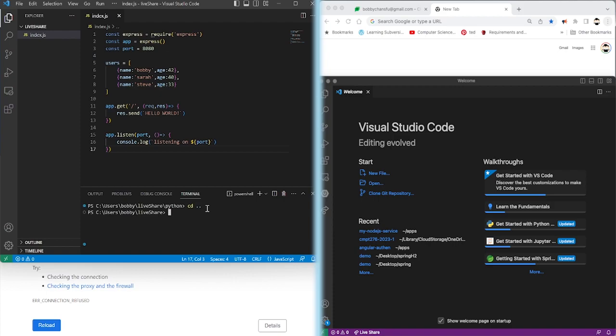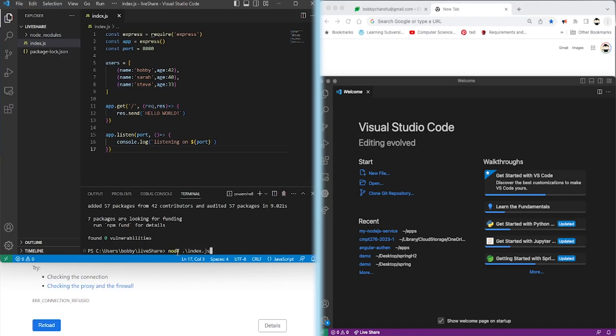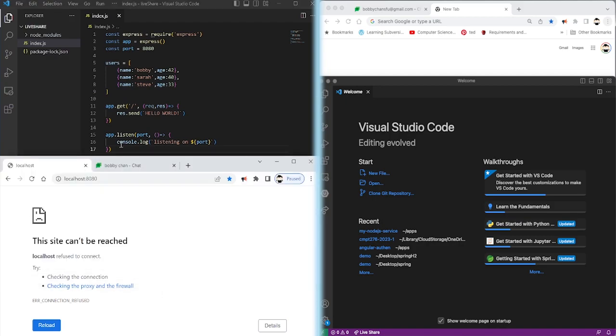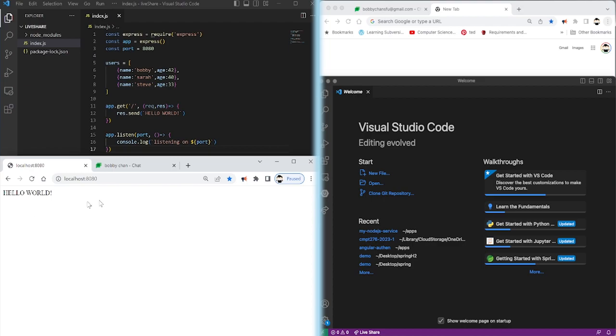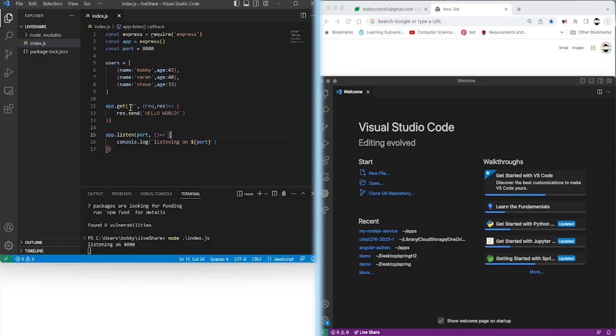One of the things that we're going to need at this point is to install Express. You'll see that it installs here, and you'll notice that we will have the node modules installed on this computer. This is important because this is actually the computer that the code gets run on. So we're going to run node index.js. We're going to go to the root of the application and take a look, and there is our hello world.